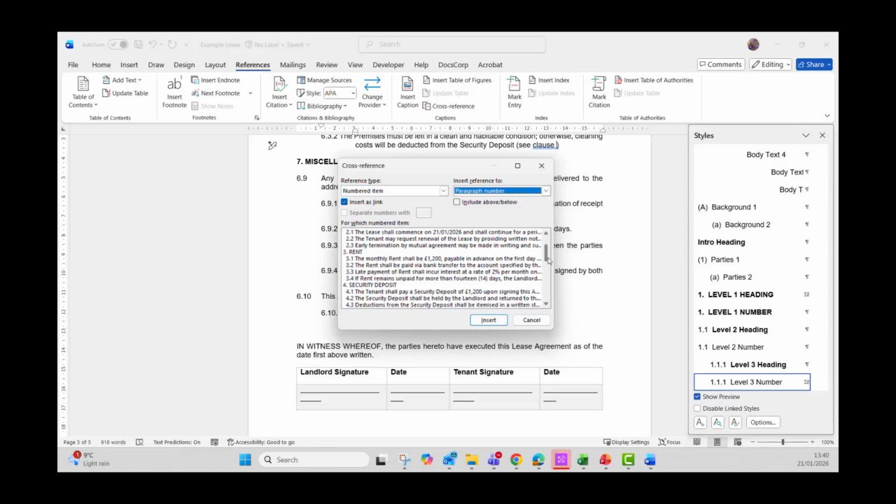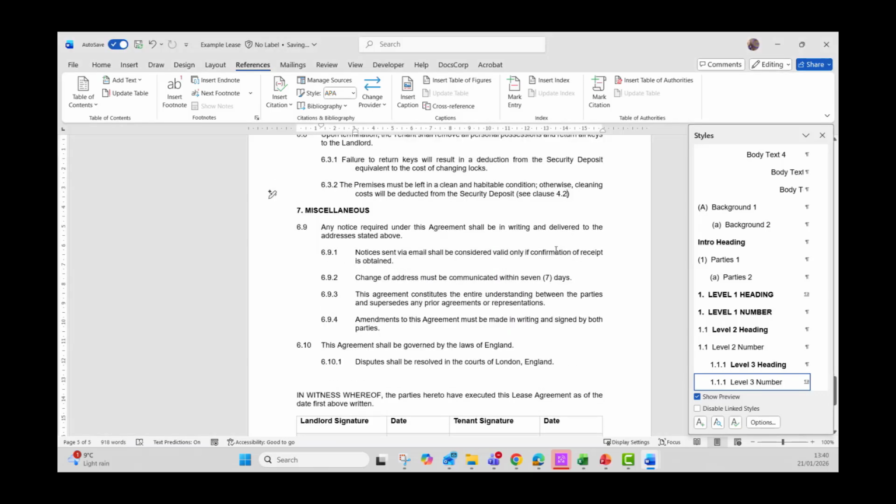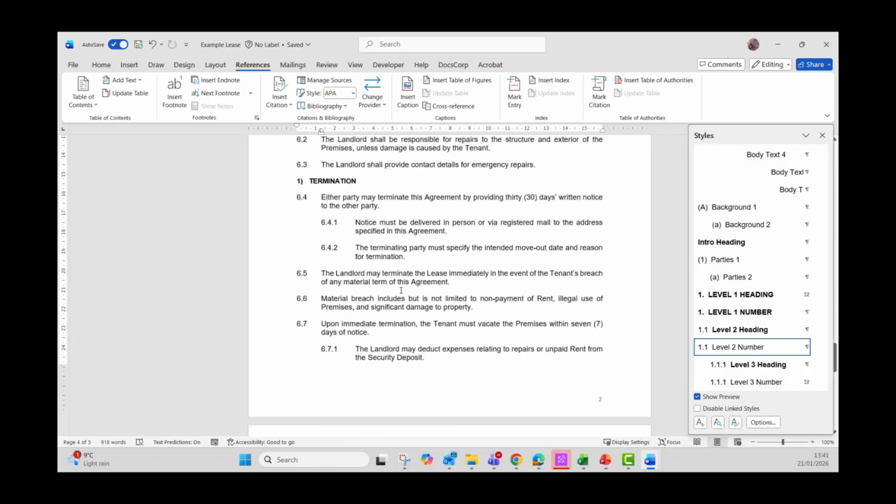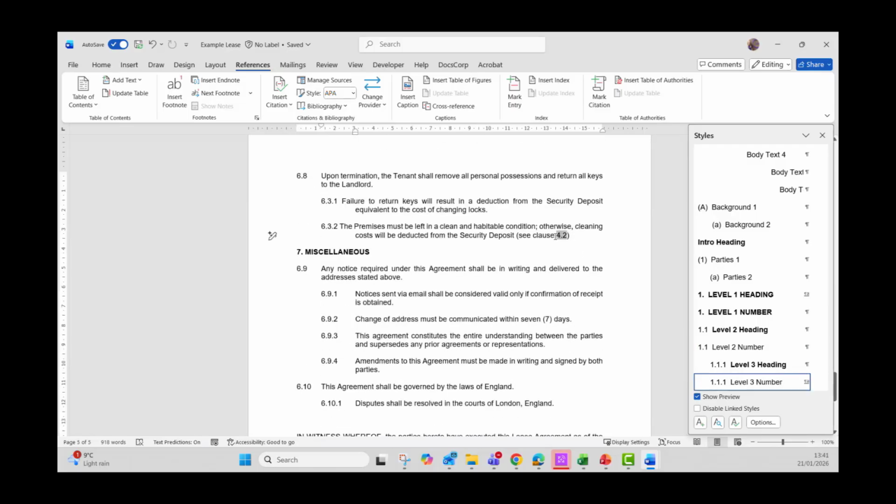So we're selecting our 4.2, we'll click Insert, and it pops that in there, and I'll just close the box. And as I mentioned earlier, because we've inserted that cross-reference correctly rather than typing it out, when I click on that, we've got that shading. And also if I hold Control and click, it takes me to that paragraph as well, which is quite handy if you're either editing it or if you're just reading through the document rather than having to scroll. So we've got that in there.